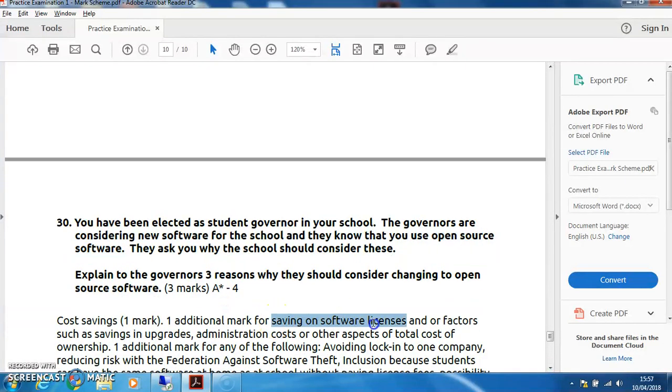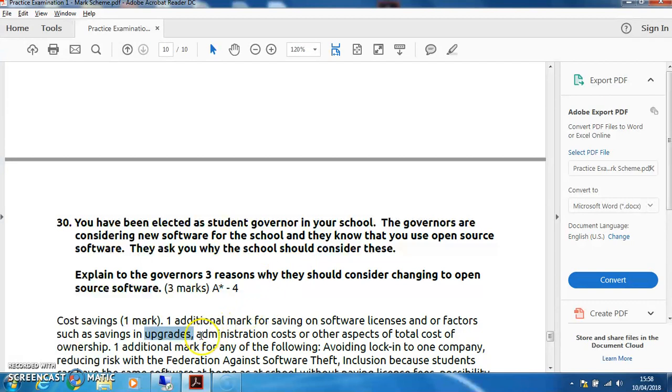So saving money on software licenses is your obvious one. Upgrade, something like an app that you use. You might have some free apps there, upgraded free of charge. And so is things like Facebook. So when you're talking about open software, get your mind into the fact that Facebook, apps, things like that are open source software, or quite often freely available via the internet.